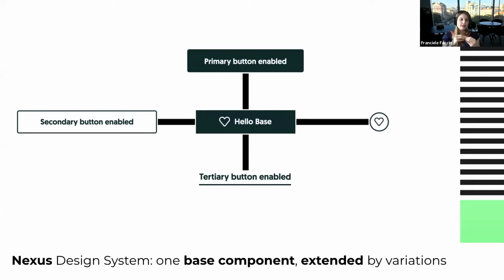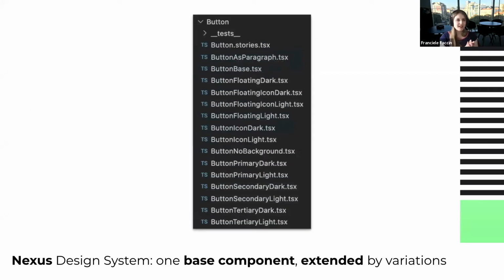So now if we wanted to only use the primary button, we would only be importing that variation, and we can have as many other types of buttons as we need, and the final client wouldn't even know about it. At least their bundle size definitely won't know about it. This means that we are going to have a lot more files, but now you're only getting the code relevant to the button that you're using.